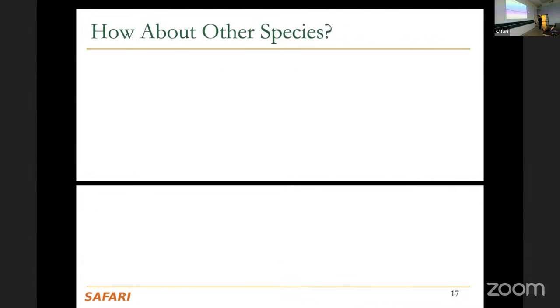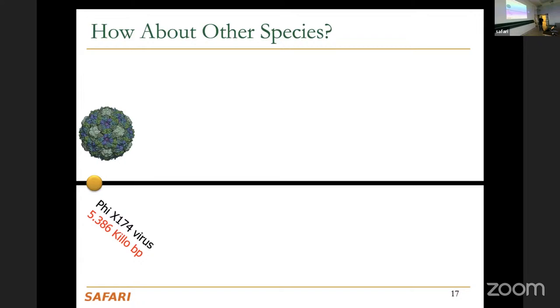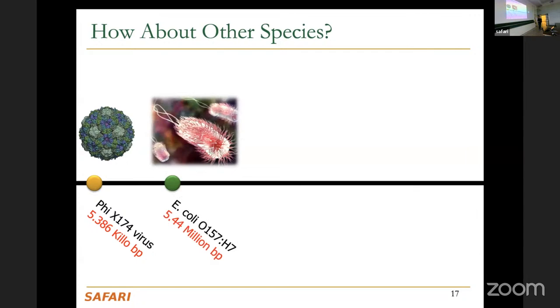So we've been focusing on the human genome a lot, so what about the other species, right? What about the sizes of the other species? This is a viral genome, a virus, and the number of bases that it includes in a genome is around 5,300 bases. It's relatively small compared to the human genome. If you look at a bacteria, particularly here a dangerous bacteria, E. coli, you don't really want to have that on your food or in yourself, the genome size of it is around 5.5 million bases.